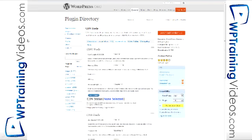Next up is a plugin called CDN Tools. Again, this plugin focuses on your JavaScript and CSS queries, but the way that it handles it is slightly different. While it will still optimize those scripts and help them run a little bit faster, instead of minifying these scripts as WP Minify does, this will actually help you to place them on a CDN, or a content distribution network, so that they'll run faster because they're on an external server.